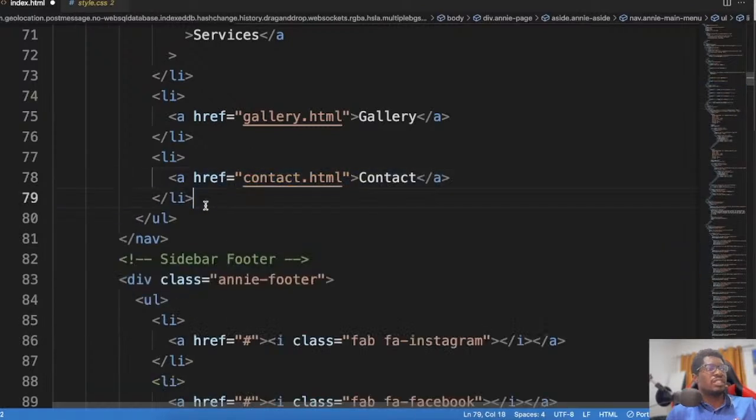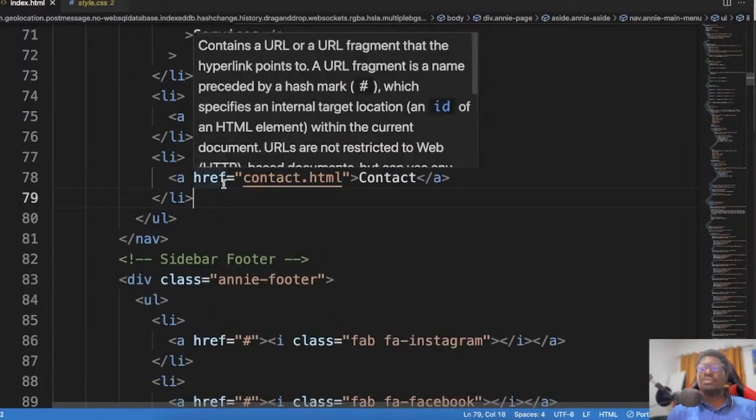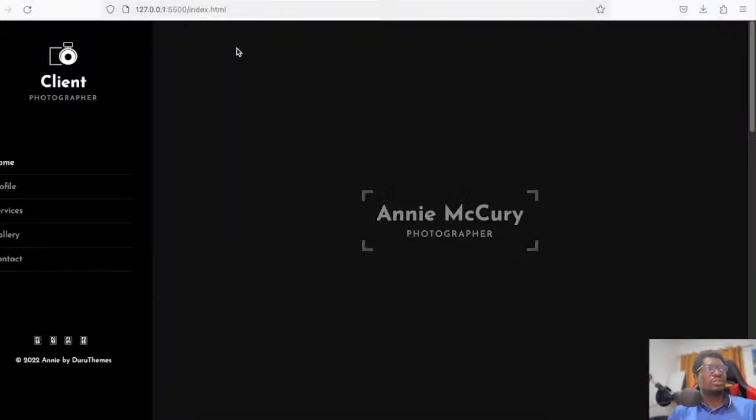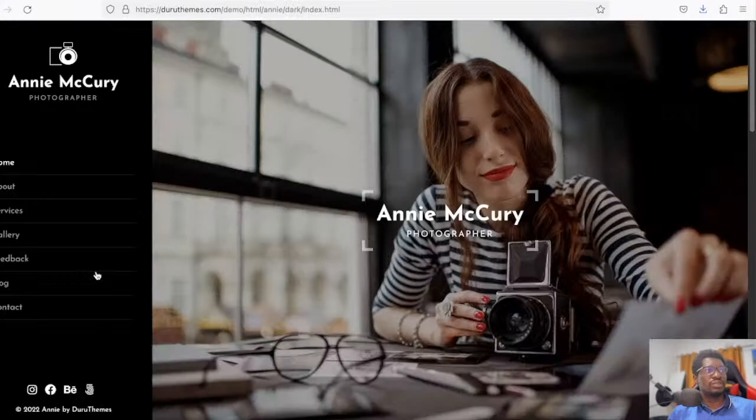The other thing when you're designing websites is you should know the pages that are needed and the pages that are together. Very important. I mentioned this to you last time that websites have patterns. There are patterns to their design. So let me take you to the live version of the template so you see what I mean.